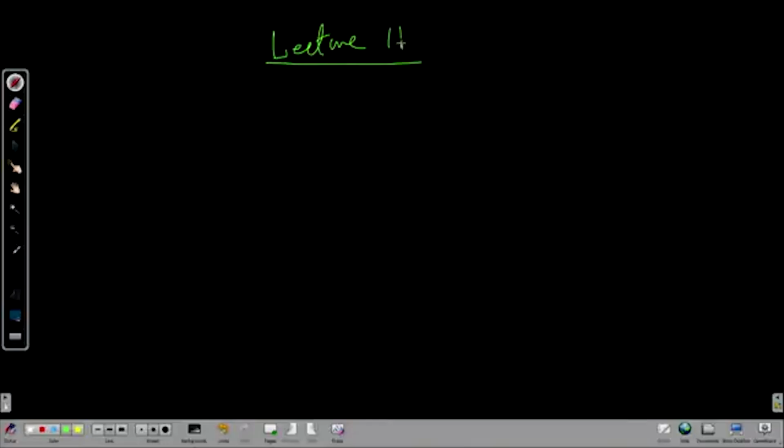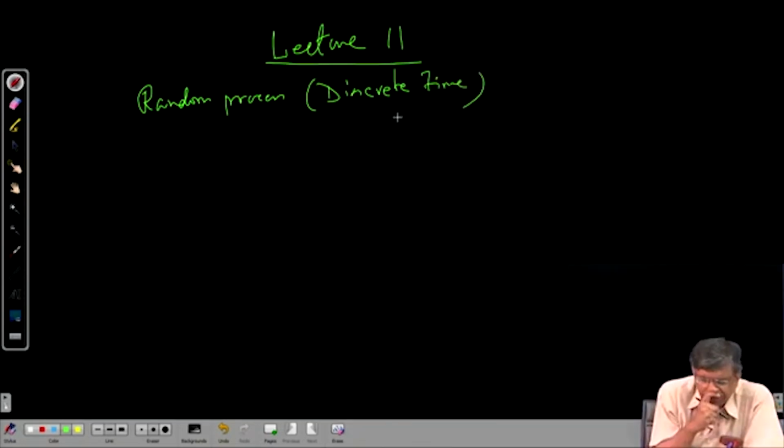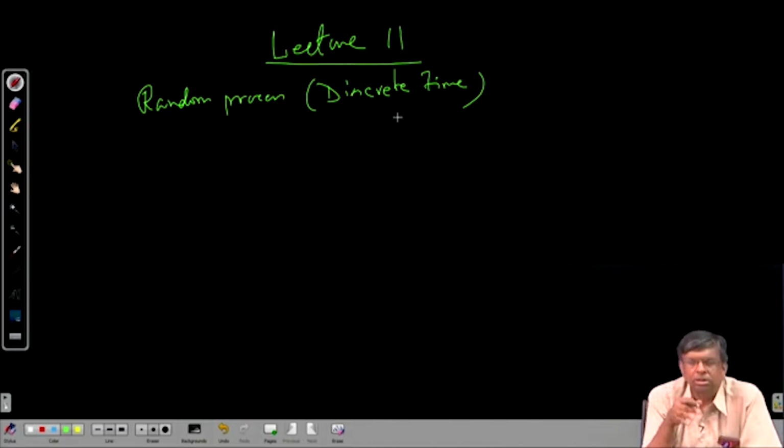Now, I will go to a topic which I think you may be aware of, and that is called random process, discrete time random process. Suppose, as before, I am carrying out an experiment and recording the observation, but the experiment is like this. Every time I conduct an experiment, a waveform results. A waveform can be continuous analog, I can sample it, so it will be a discrete time one, or it can be discrete time itself.